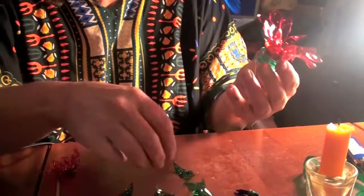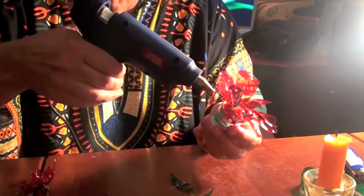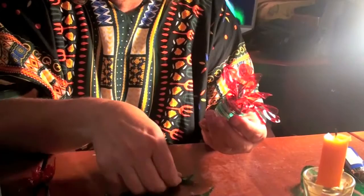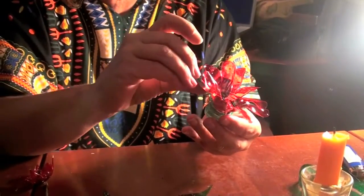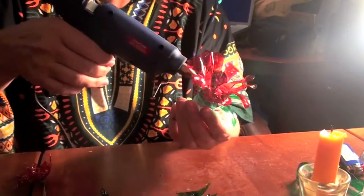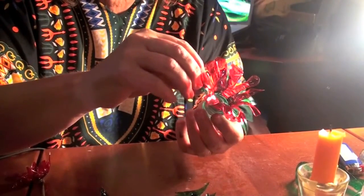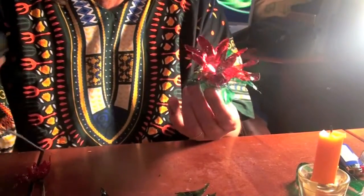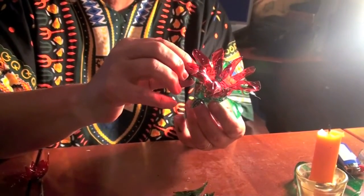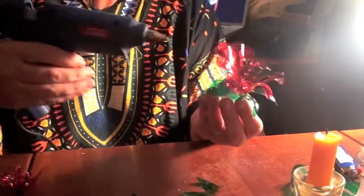We're going to heat treat this afterwards so you don't have to worry about all those little glue gun strings — we're gonna hit it with heat to clean that up. Put a spot and take a petal, going every other one, matching it up with every other petal. Some people don't like that kind of symmetry but I've seen it in flowers. I'm not doing anything special with the leaves — even when I colored it I didn't stay in the lines.